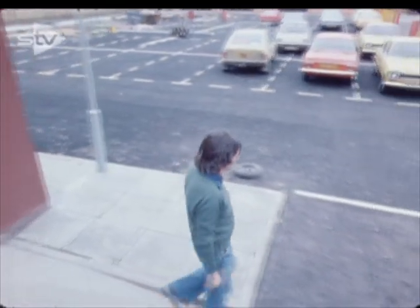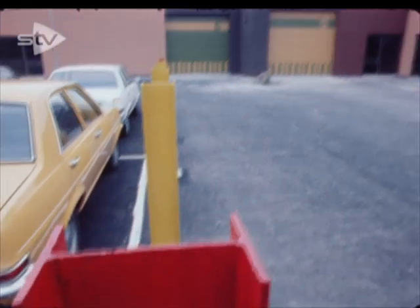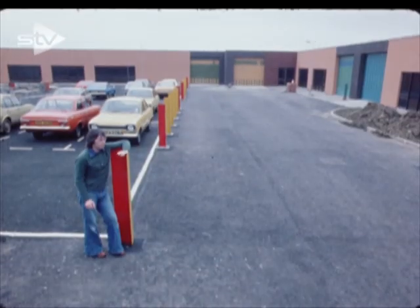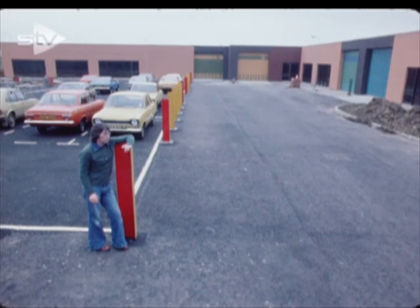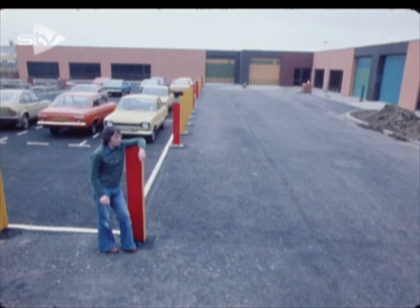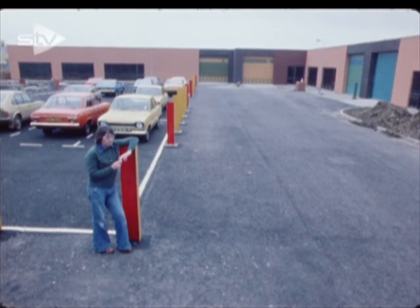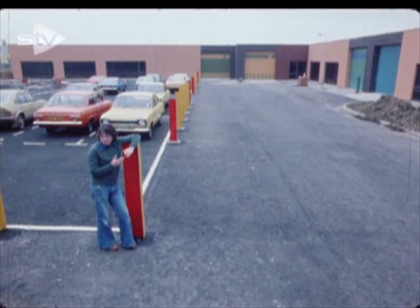When the industrial architects saw what we've been doing, they decided it was about time we got involved in wee factories, so they asked us to get involved in this area here. This factory project was at a very early, just construction stage, and they gave me carte blanche on the colour relationships — bearing in mind that I was only allowed to use what had been specified in the build: the basic render, the basic colours, the basic material for the doors. What I thought was, people going to factories in the morning, going to work and so on — we should cheer them up a bit. And this is, in fact, the result.